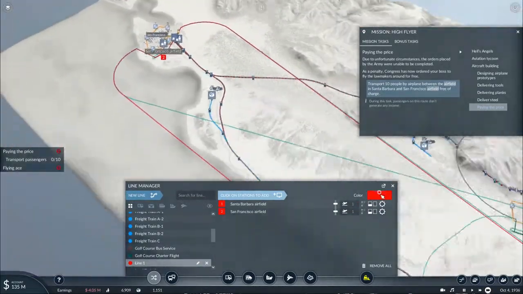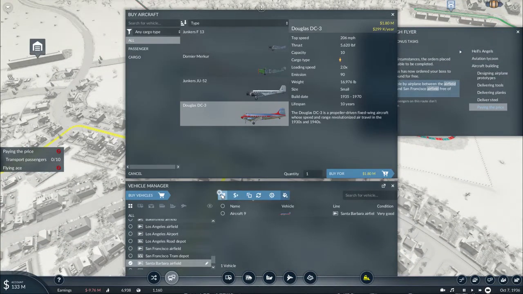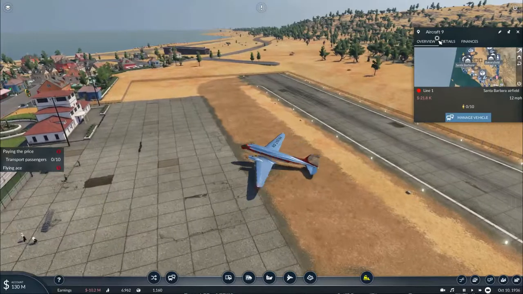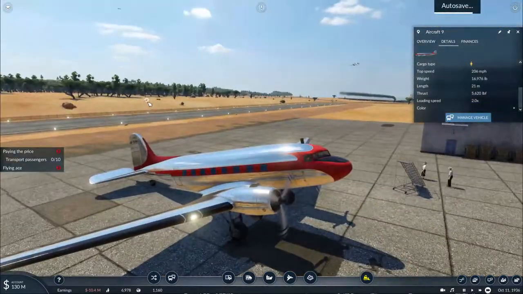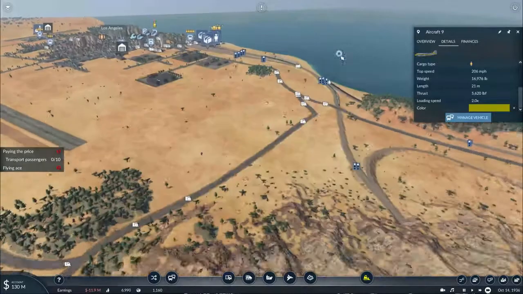Well, it seems like we weren't able to make our deadline. So now we'll have to transport them. We'll just use a special Douglas DC-9 and also give it a bit of a new color paint, because we are now operating under a new company name. And present Golden Coast Lines.